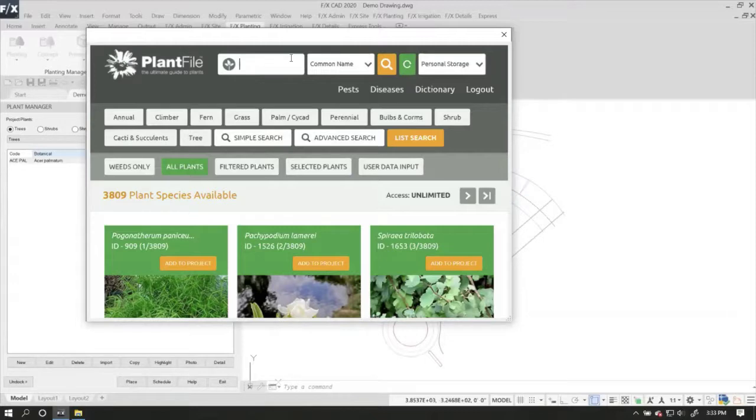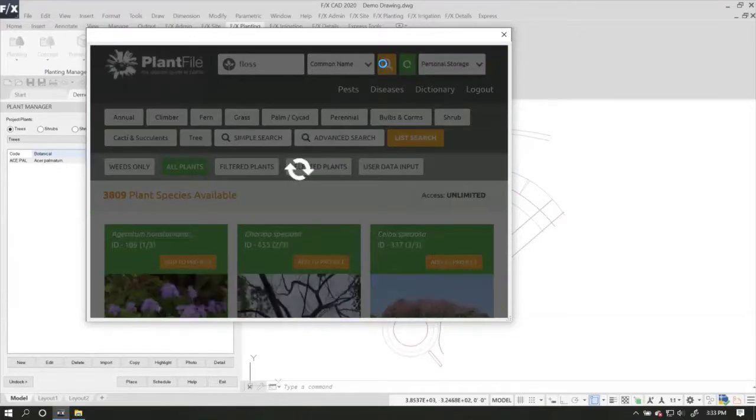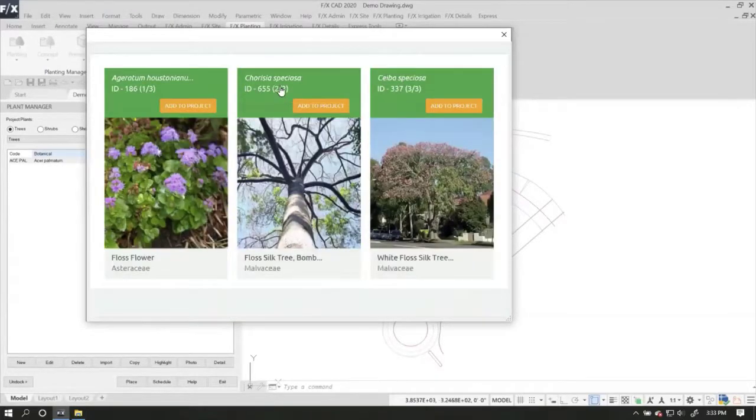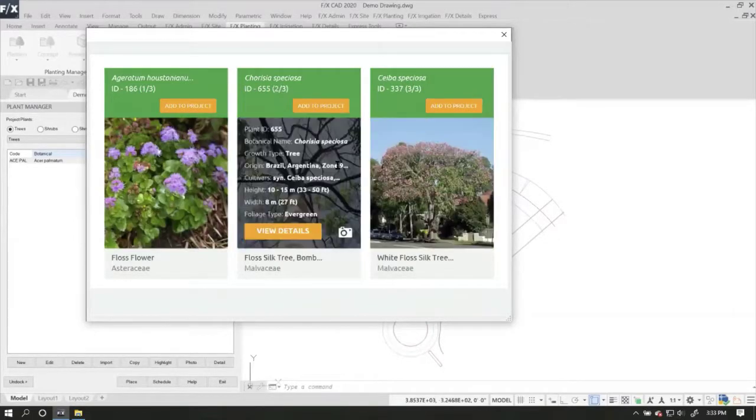I can't think of the entire name of the tree, but let's search just for a floss key term. Looking for a particular tree. That's what it is. I'm probably going to say this wrong, but Chorisia speciosa, the floss silk tree. That is the one I want.